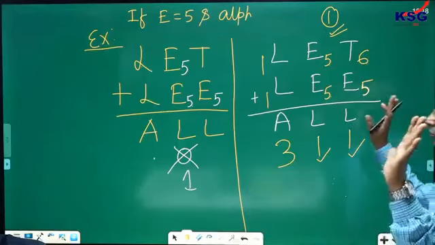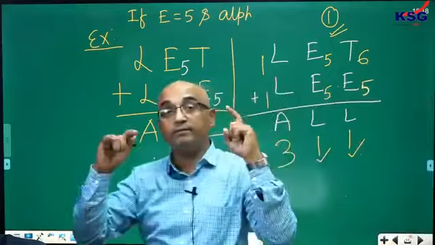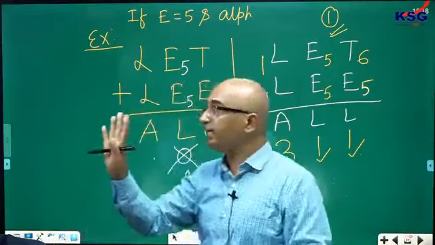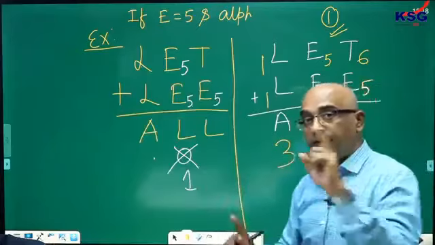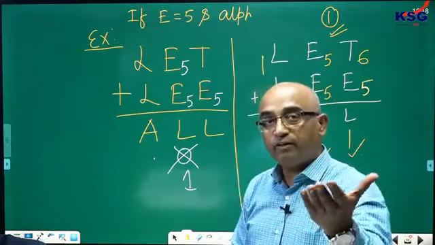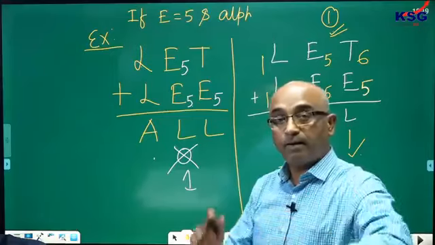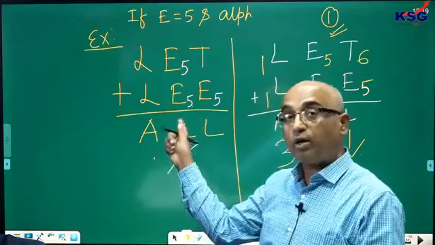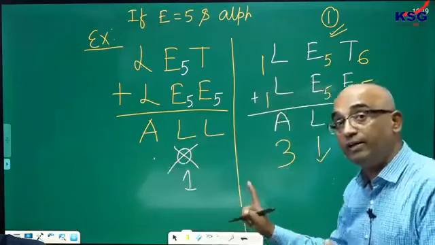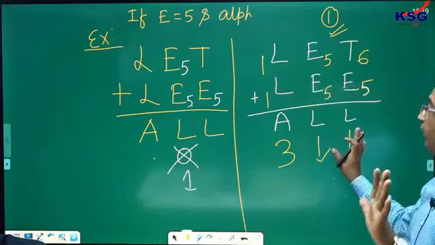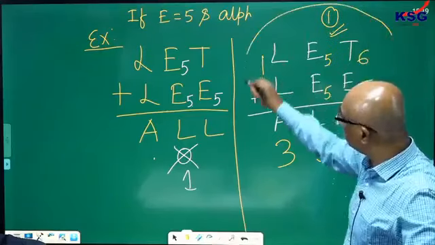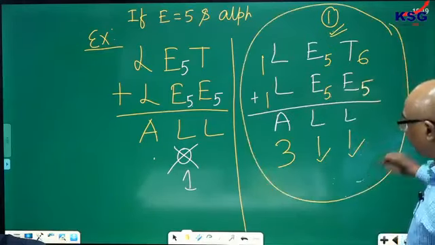Very good. See students, so the final conclusion: this is purely logical. Nowadays about 2 questions come every year in the paper. So students, this particular topic, alphabets into digits, we will discuss in the exercise also, as well as in the next class, related to multiplication and division. So now I am going to stop. So finally this result is 100% correct.